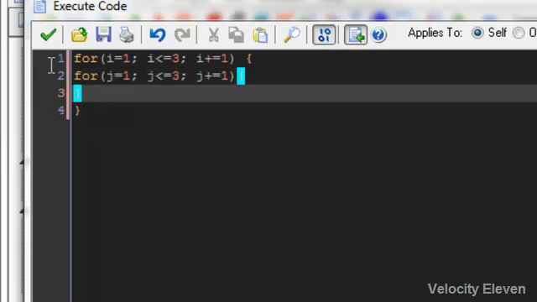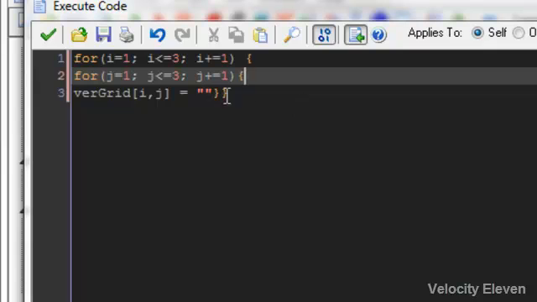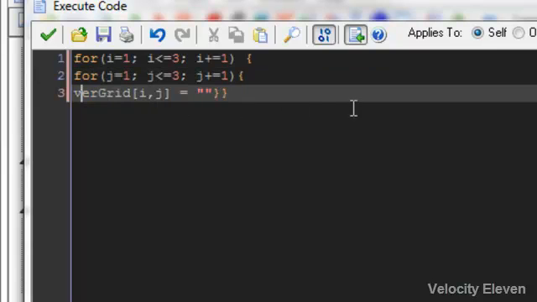So now we want to declare the variable. Variable grid. And this time, the values we're putting in are I, comma, J, space, equals, and then just the empty string like that. You've got to make sure that you've got the right amount of open and close brackets there. First of all, let's spell this right, it's VAR grid. Let's think about what this actually means.